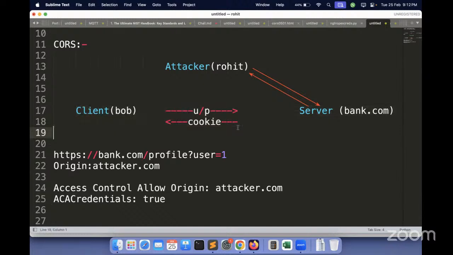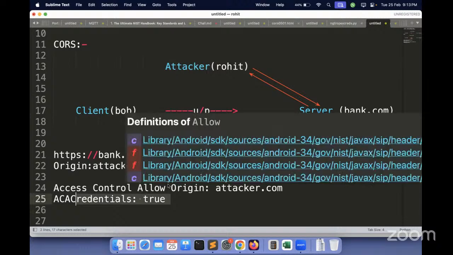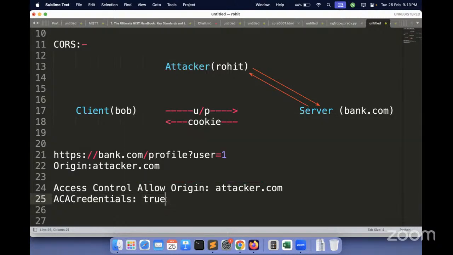Participants, did you notice something here? This is a complete server-side attack, which means the client is totally unaware of the activities happening between the server and the attacker. The attacker spoofed, or sent, an attacker-controlled origin to the server. And due to the misconfiguration, the server accepted the malicious origin, that is attacker.com, and sent this header to the attacker, telling the attacker that I trust this, and also sent the credentials as true. That means the data exchange can also take place.